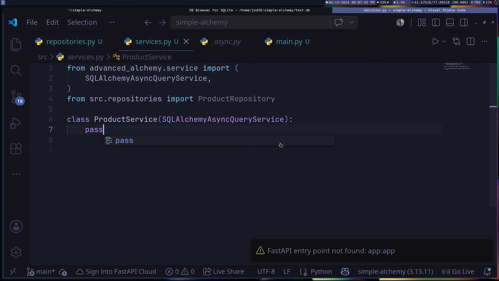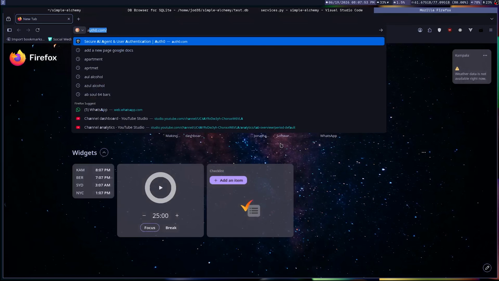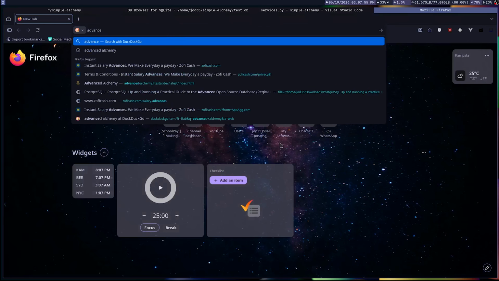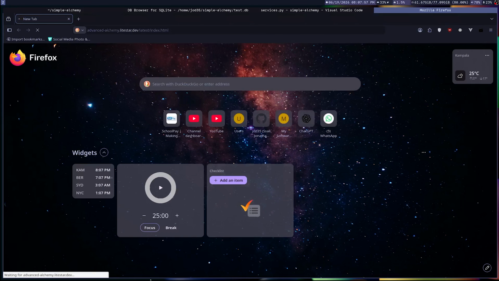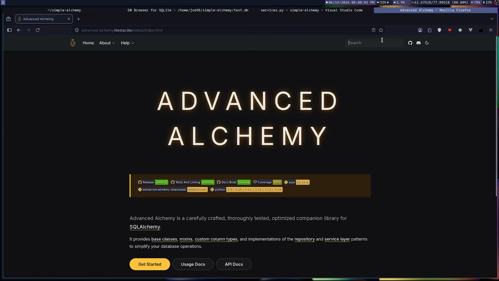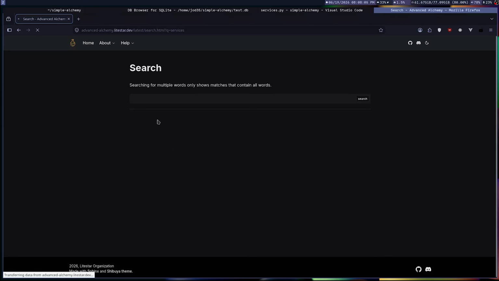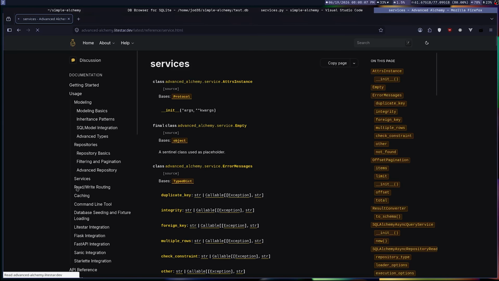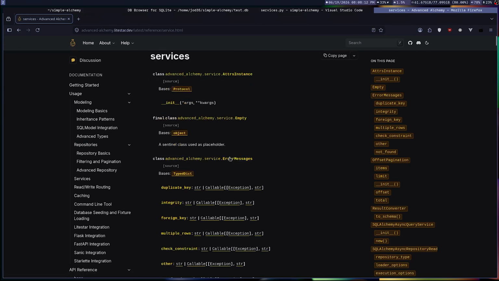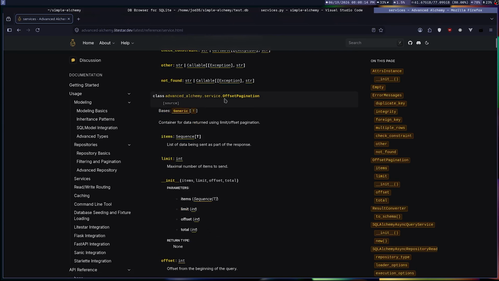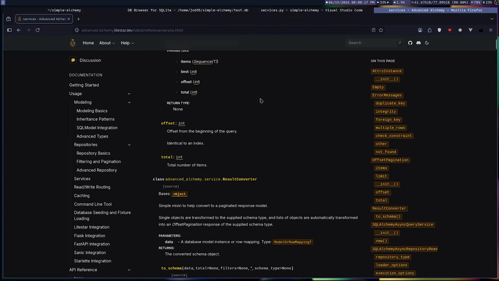So if I go to our documentation of advanced alchemy and I head over to services, so in here is where we have advanced_alchemy.service, error messages, advanced_alchemy.offset pagination.